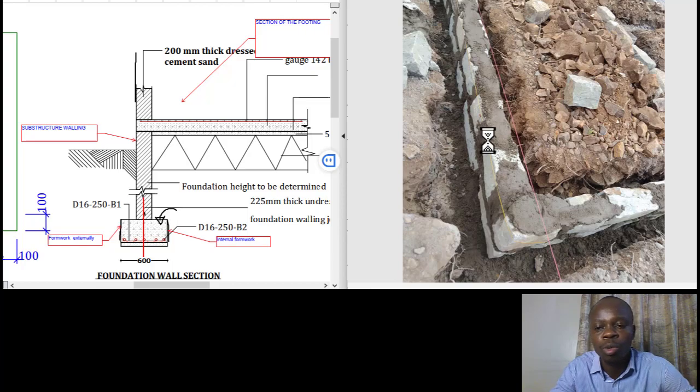Welcome to Construction Quantity Surveying channel, where we get to learn construction skills, especially quantity surveying skills, those which are marketable, those that are current in regard to how the advancement in technology is taking place in the world. This is an international channel basing on standard methods of measurements for our measurements and taking off, as well as the rules for other regions, including the new rules of measurements and so on.